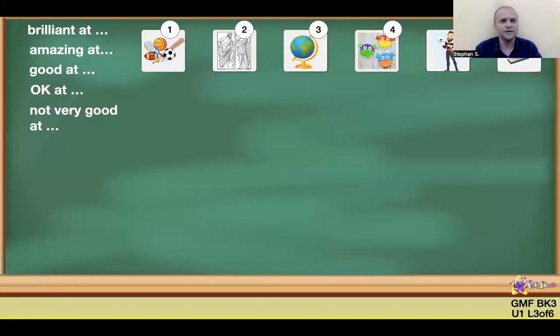And how am I going to do that? Well, I'm going to draw a little picture. Somebody who's brilliant at something is, of course, the very best. Amazing is still really good. Good, in this particular case, is so-so, you know what I mean? Okay. Then not very good is not very good. Maybe it's even terrible. Those kinds of words are very British English, England English kind of usage, so I want the students to really be able to use them properly and in context.